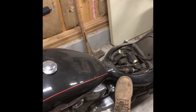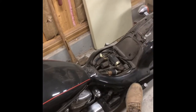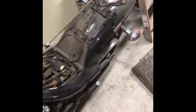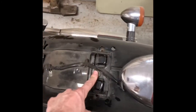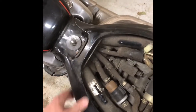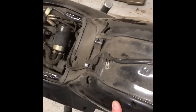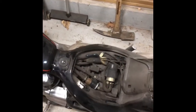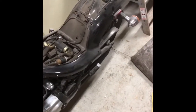The rear fender is one big piece going all the way to the back. Looks like there's a bolt up top and the gas tank bolt here, so I'll see what happens when I take those two off. I'm also going to take off the brake light, wiring, and license plate light. Taking off the rear fender will be cool to see what's underneath as far as the frame is concerned.